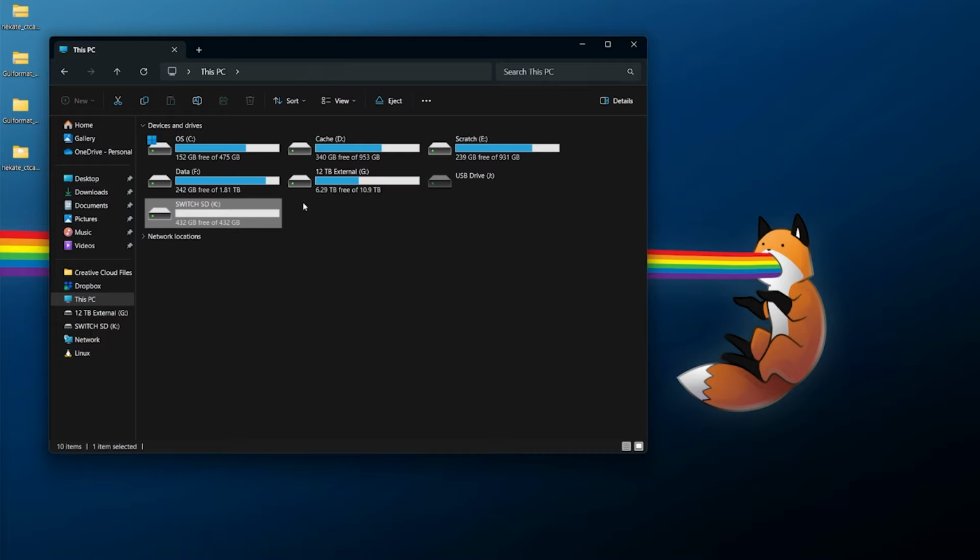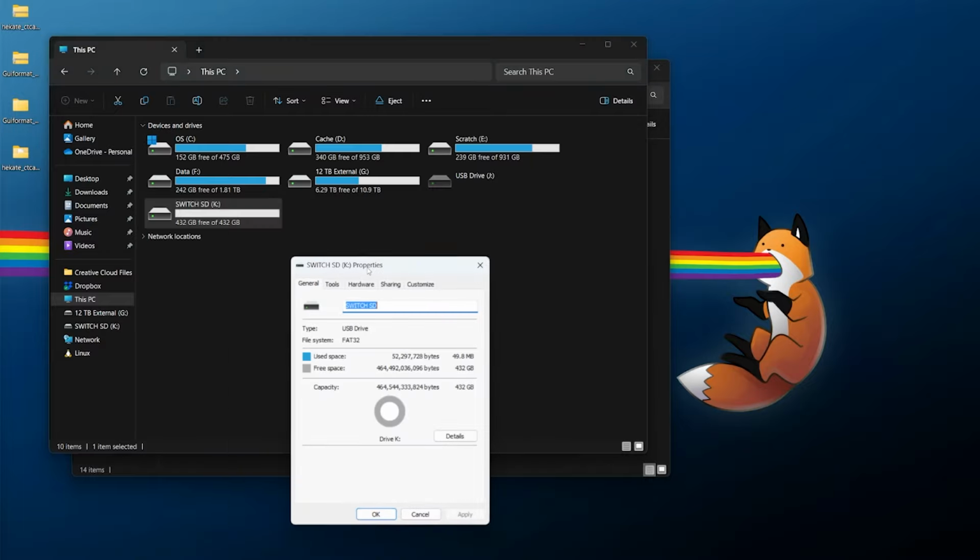That means all of this has been done successfully. So now for restoring your backup, take your new micro SD card, make sure it is plugged into your PC, and once it is plugged in, find it on your File Explorer. You can right click, check the properties, and make sure the file system is FAT32. If it is FAT32, you are all good to continue.